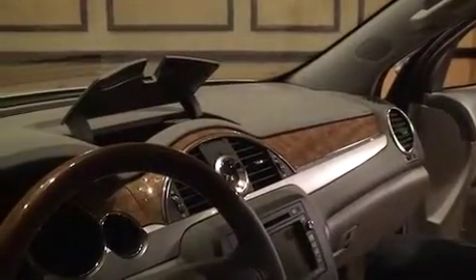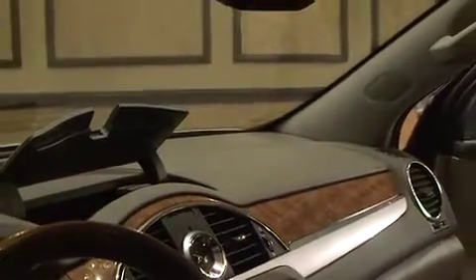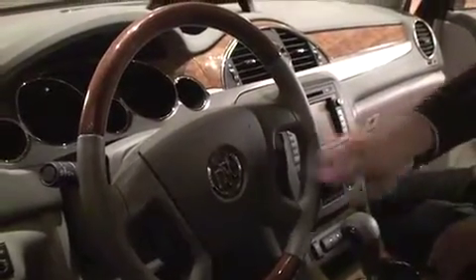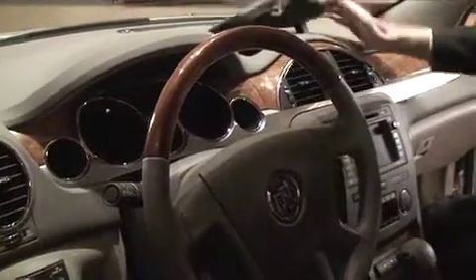Jeff, I know you said technology was important to you. Up front, you've got a touchscreen navigation system, AM, FM, and XM radio. You have an iPod connection and also a USB port — you can plug in an iPad, iPod, anything USB, and play it through the Bose sound system. We all know what incredible sound Bose makes. You've got an OnStar system — I know you're in outside sales, getting from sales call to sales call, OnStar's got you covered. You simply press that button, a live person will come on, you give them the address, and they'll send you right to that destination. We've got heated seats but we also have cooled seats in this vehicle — I can't tell you how advantageous that is in Texas. You've got wireless Bluetooth in the vehicle — you simply tap that button, give it the number, and it's going to dial using your cell phone.